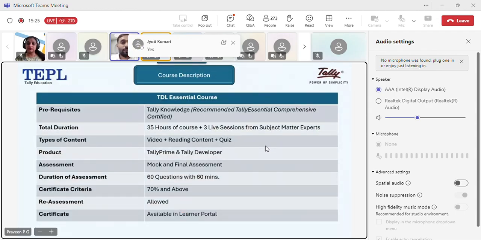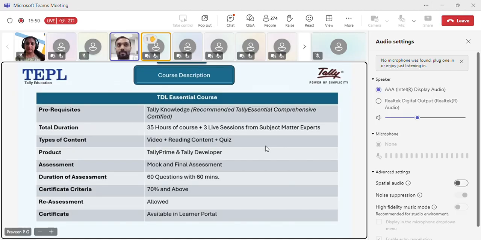Guys, we are with the Tally Definition Language Essentials course. It's sort of coding, right? We are using the Tally developer tool to do customization for the business's requirements. To do that, one must have Tally knowledge.